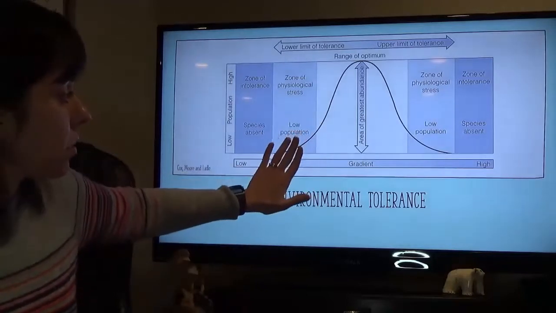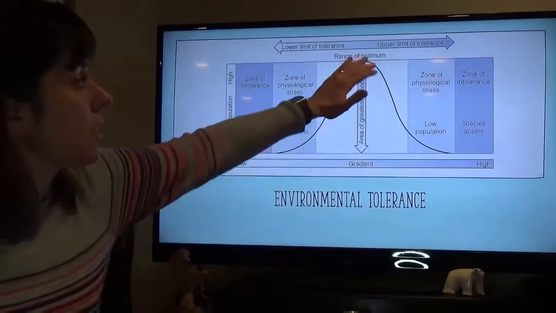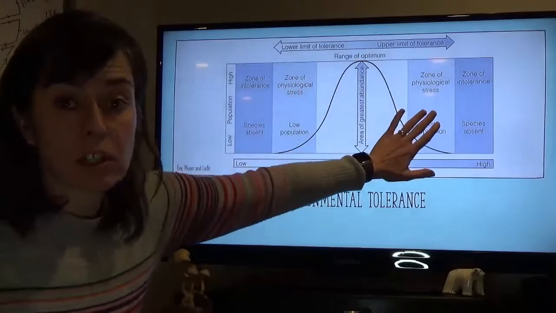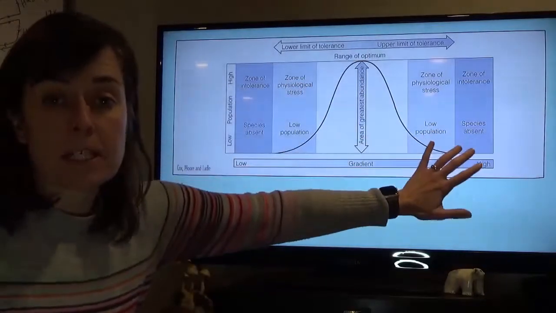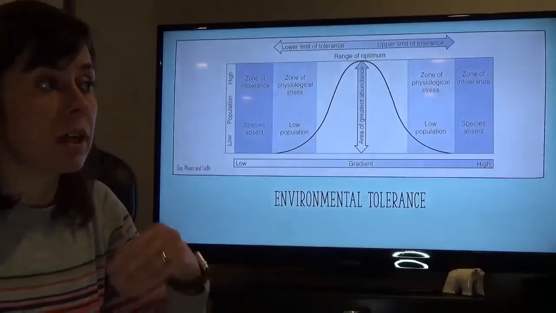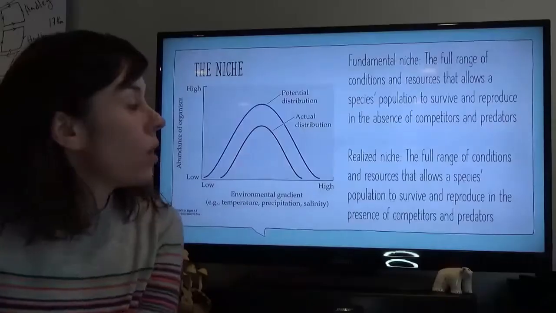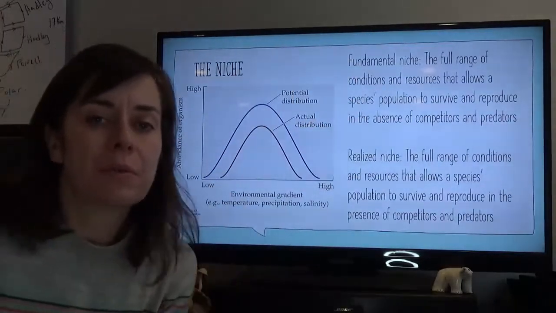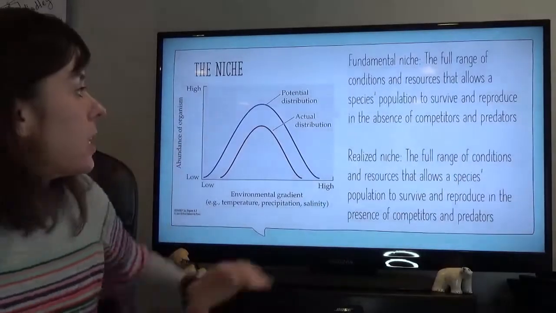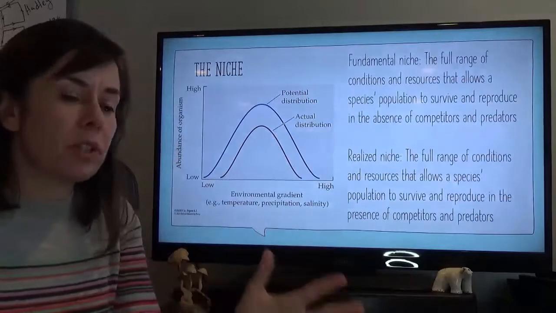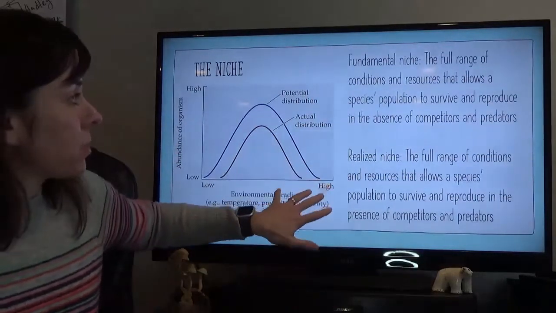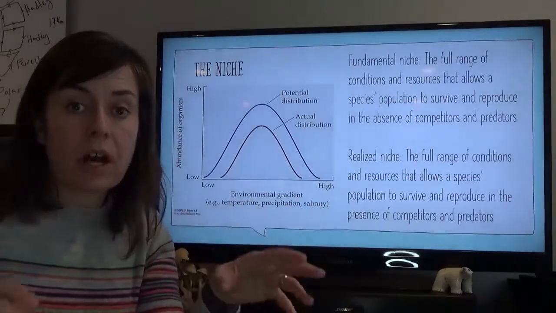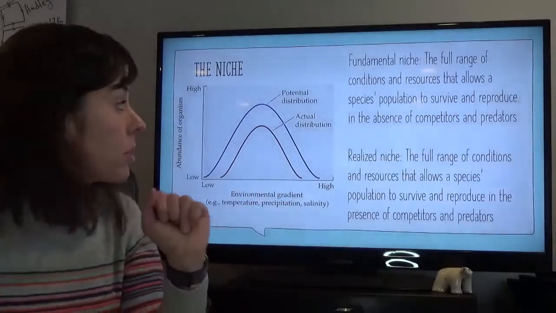And so when we think about resource availability gradients, this is the kind of response we expect. Some ideal conditions, some conditions that are physiologically stressful, and then a set of conditions where the species cannot tolerate the environmental extremes. Okay, so next we move on to the concept of the niche. This is a really important ecological concept, and so when we think about those environmental gradients we just looked at, we can think about them in the context of where a species is able to occur and where its distributions tail off. So those different zones that we looked at in the previous slide.